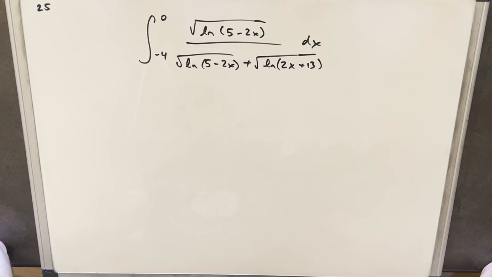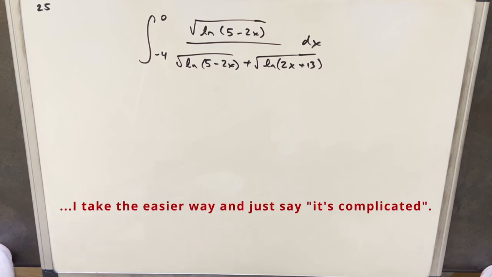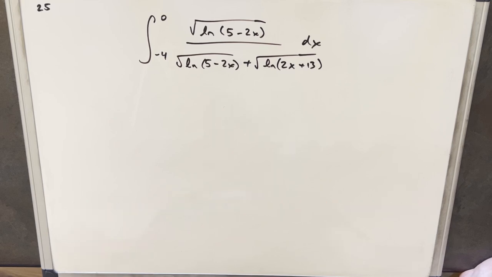Hey, we have another problem from UNSW Integration B 2019. This was problem 25. Okay, so we have this really complicated looking expression that looks hard to deal with. And actually, it may kind of look almost impossible because there's so much going on here with natural logs inside of the square root.